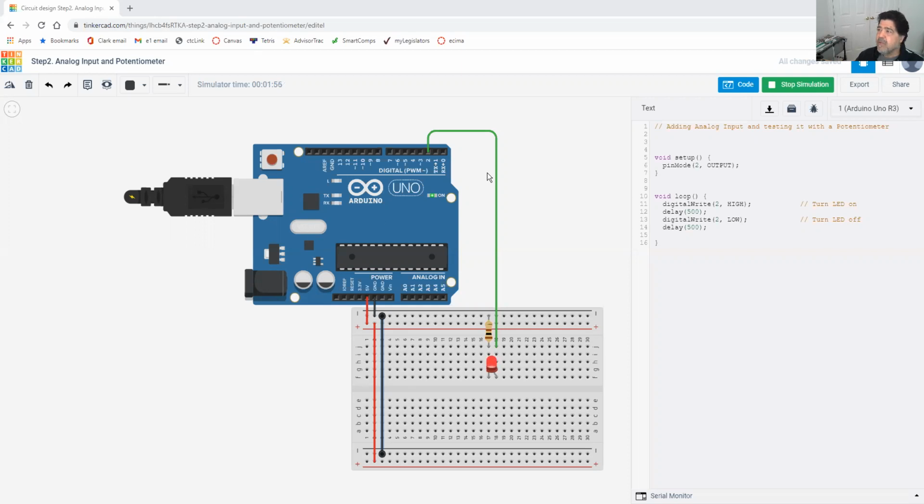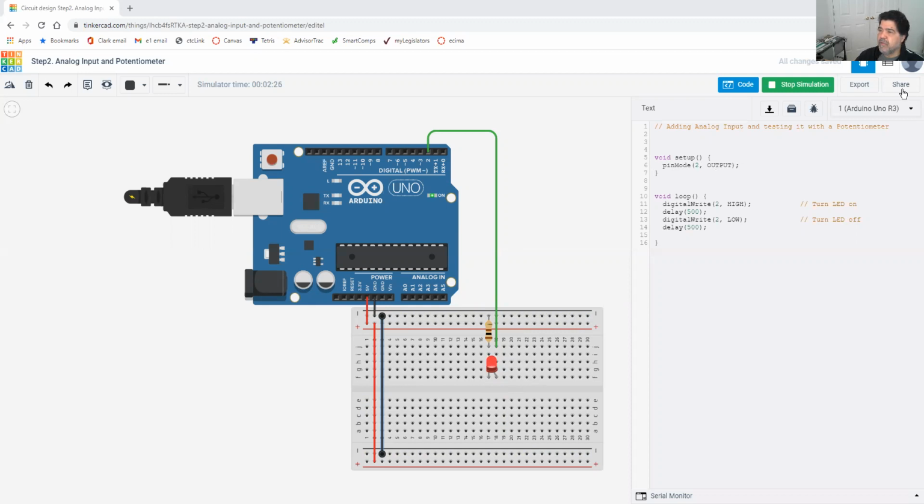So in this case, we're going to start where we left off in the last video, where we had an Arduino board, and we had connected the power to both sides of this proto board, and had one LED that was connected to pin 2, and it was controlled by pin 2. And then we had written the code in the initialization section, or the setup section. We have set pin 2 to be an output, because pin 2 can be input.